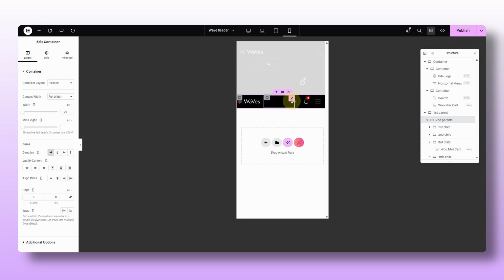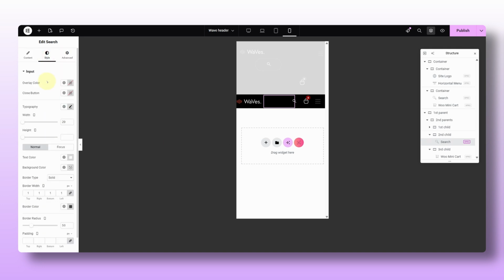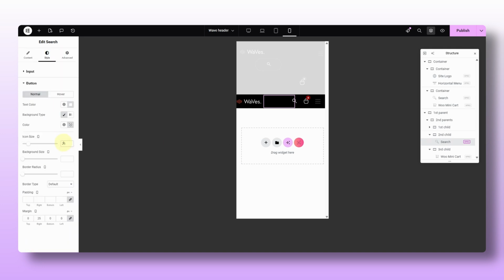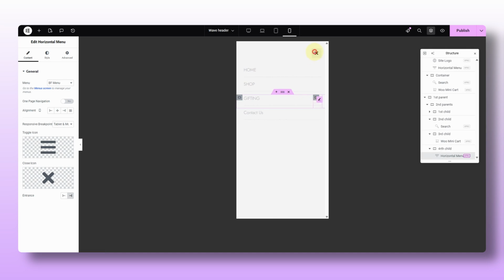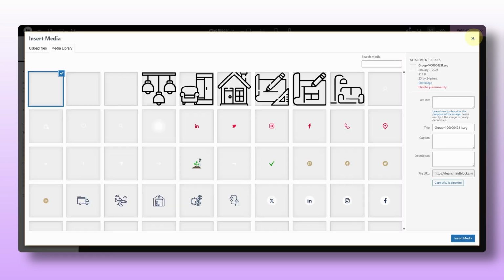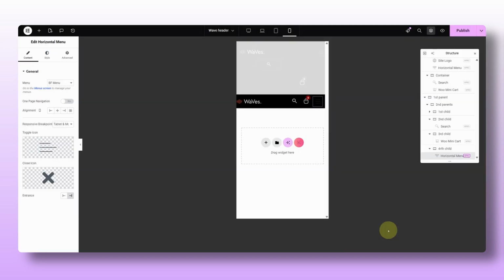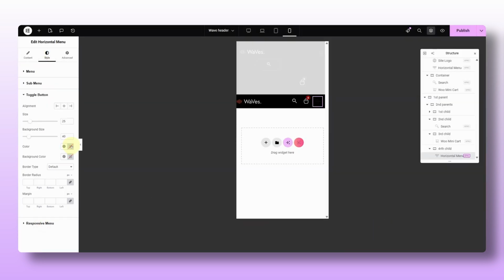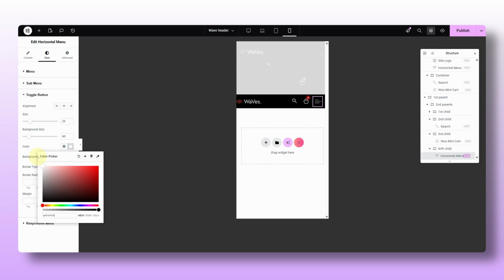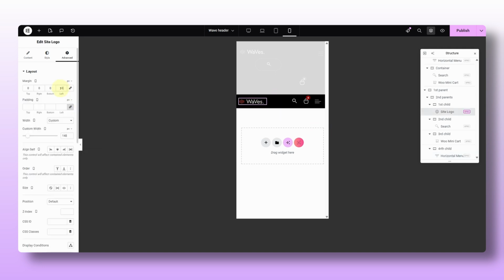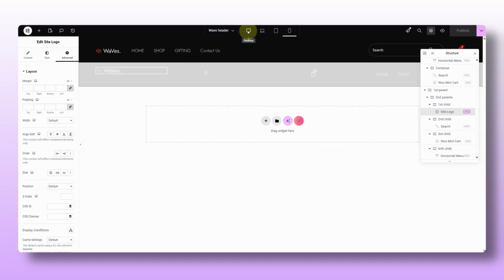I feel the search icon looks a bit small, and I also want to change the hamburger menu, so I will quickly do that. Done. Now publish and see.